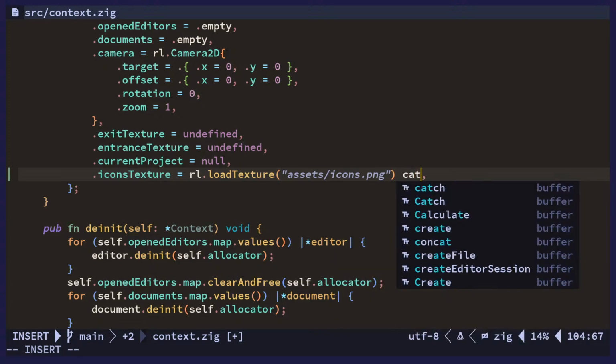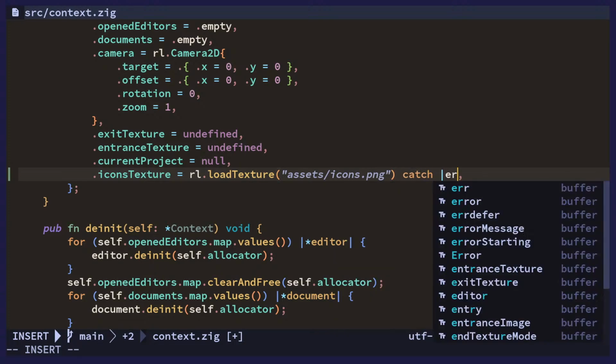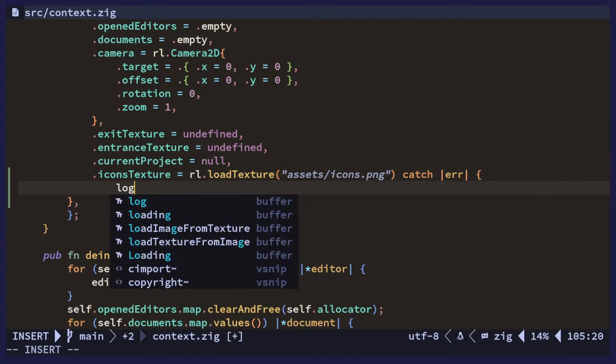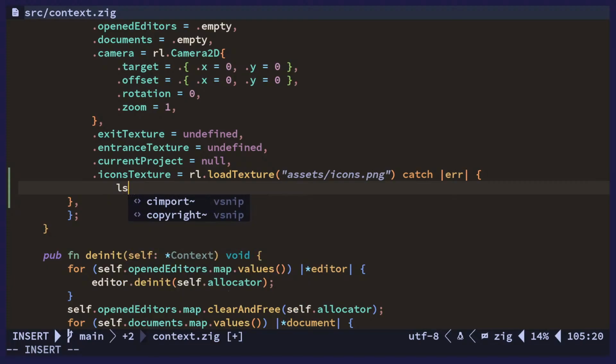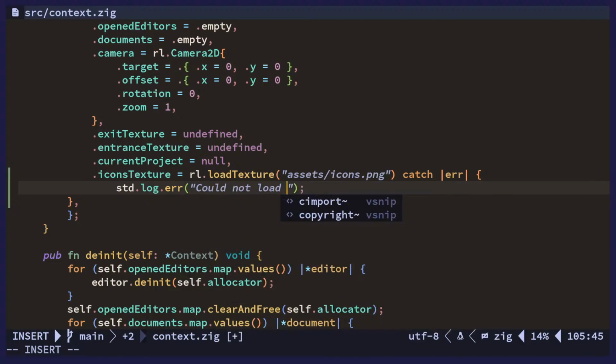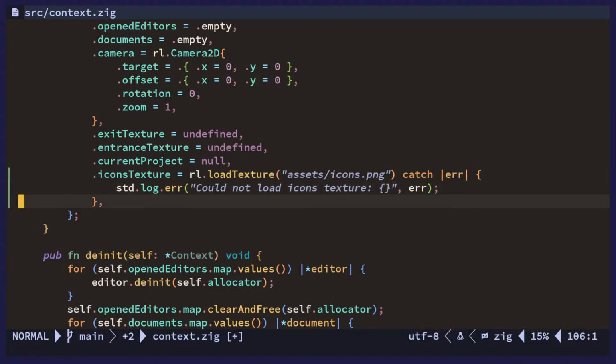And if there's an error, I guess we can catch it and log it. Could not load icons. Or not S, just like that.